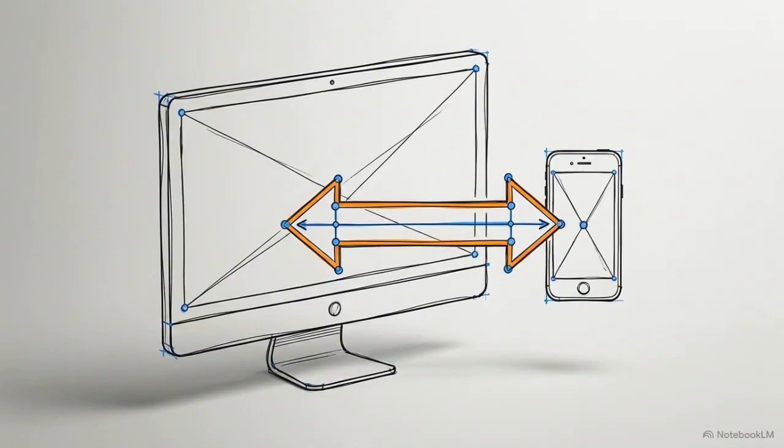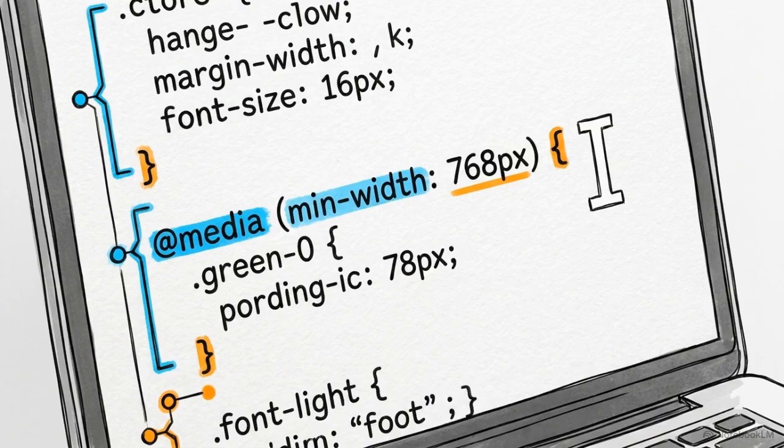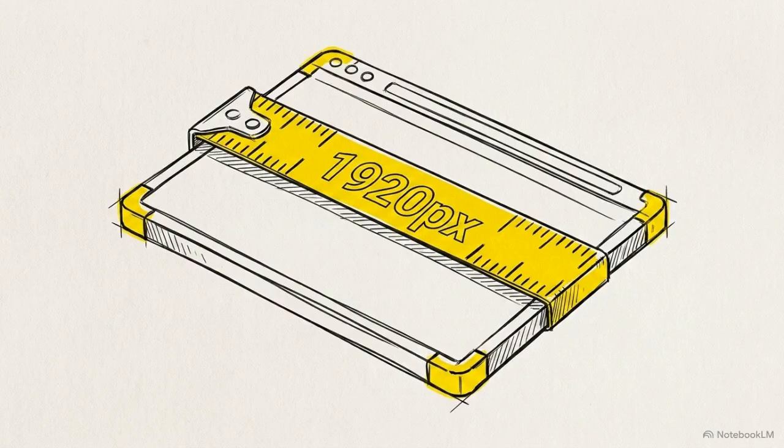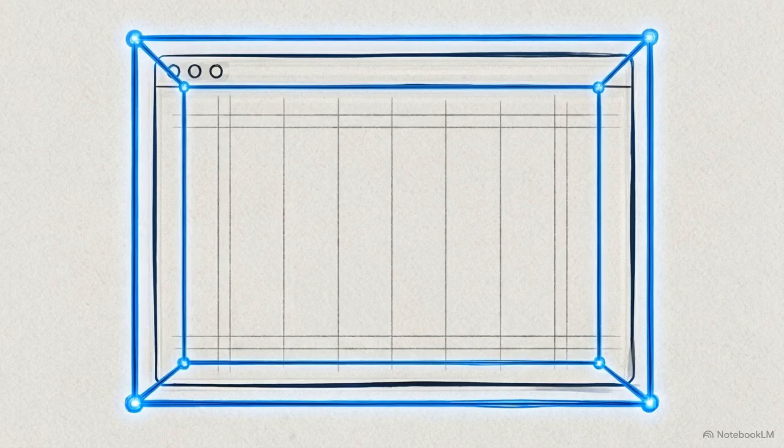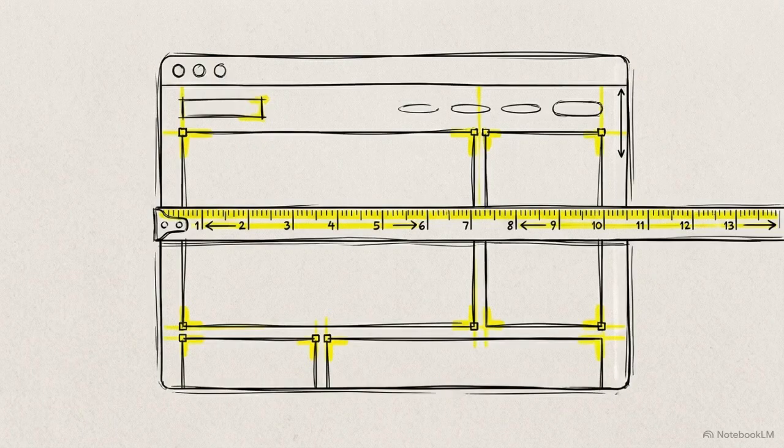For years, developers have tried to prevent this by relying heavily on traditional responsive design, which is almost entirely dependent on CSS media queries. The mechanical logic of a media query is straightforward. It forces an element to adapt its layout based entirely on the global dimensions of the user's browser window. If the screen is wider than 1,000 pixels, the code tells the layout to expand.